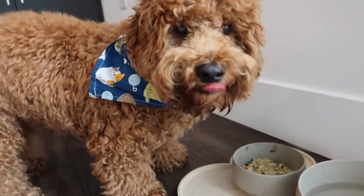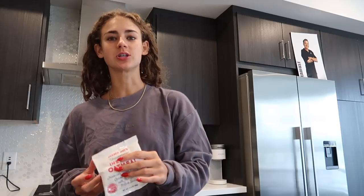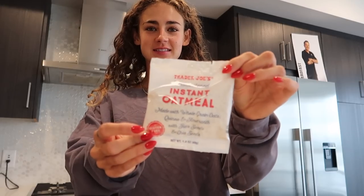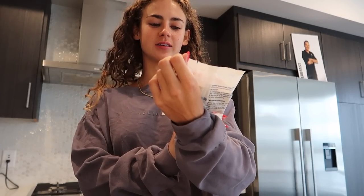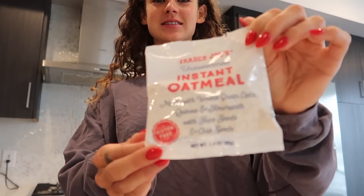So that's what Prince eats in a day, huh? I start my day off almost every day with protein oats. I use instant oatmeal from Trader Joe's — it's unsweetened and it's made with whole grain oats, quinoa, amaranth, flax seeds, and chia seeds. I literally picked it for no reason other than the box had a nice color on it.